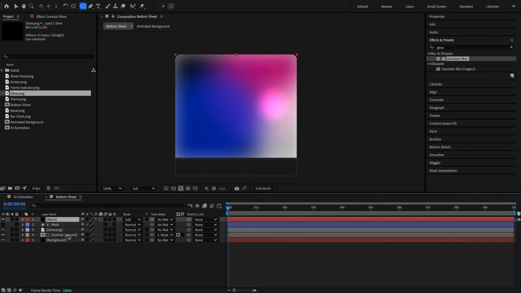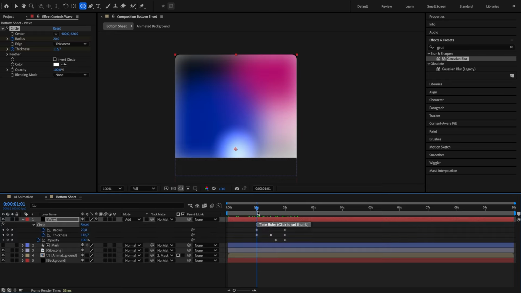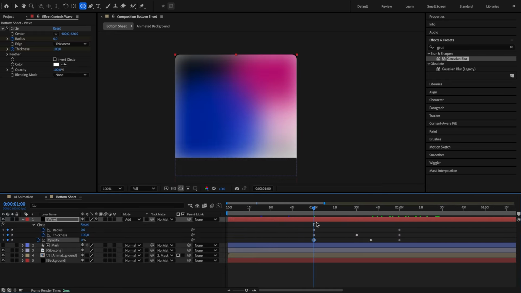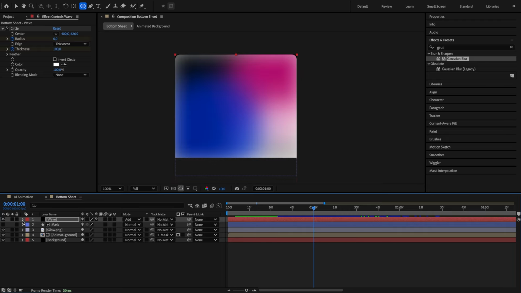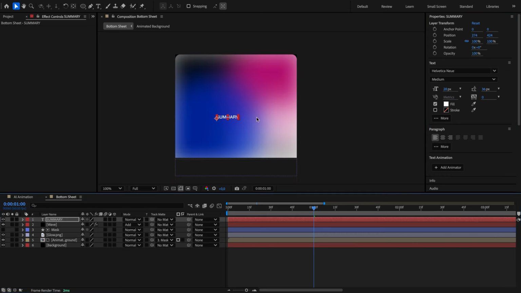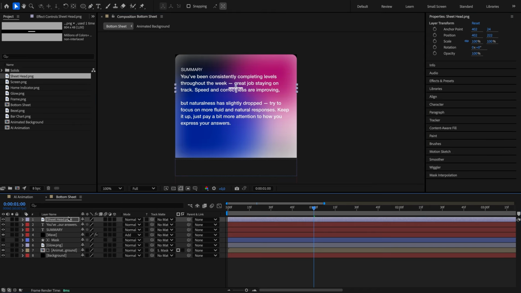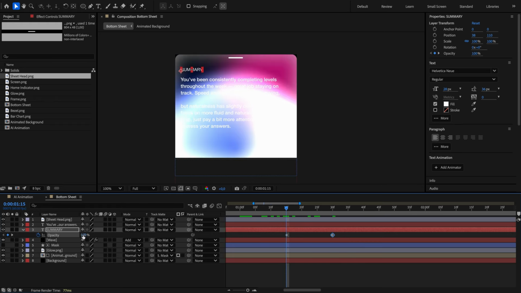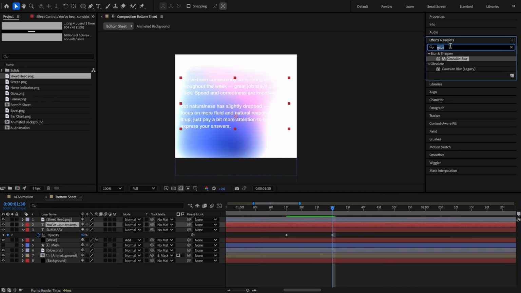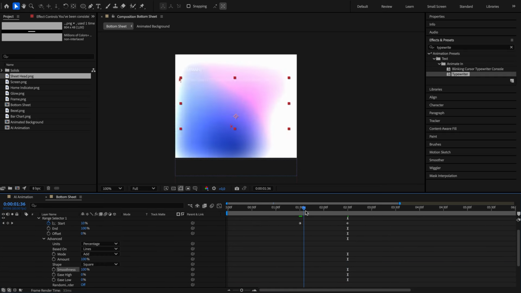Next, I go back to the AI animation composition, copy the wave layer and paste it into the new composition. I simply animate its opacity at the beginning to create a soft entrance. After that, I add the actual content. I copy in the relevant text elements and animate them. For the summary, I use a basic opacity animation, while for the description, I use a typewriter effect animation, where the text appears line by line. To smooth it out, I set the smoothness parameter to maximal.